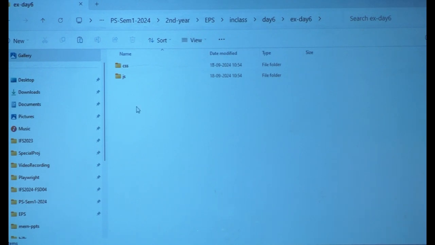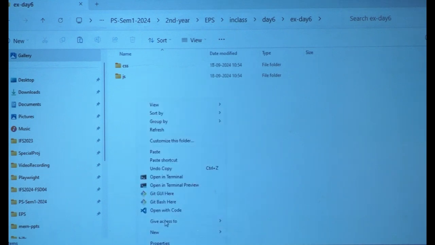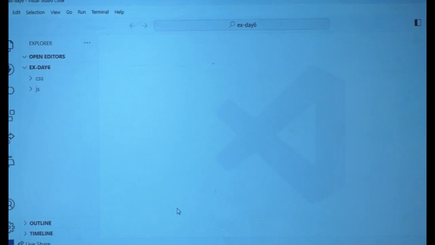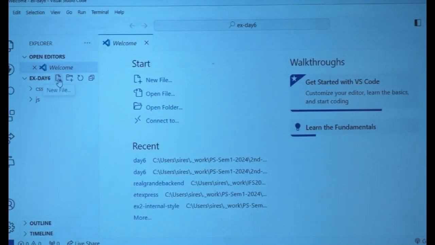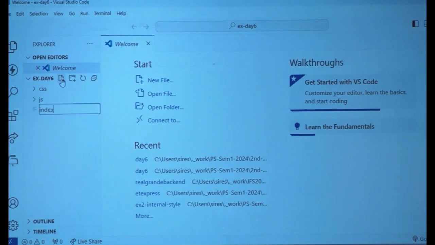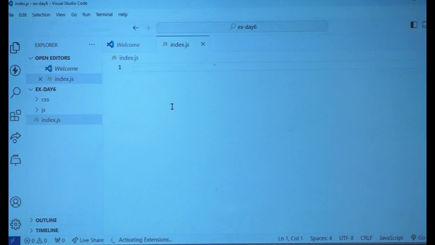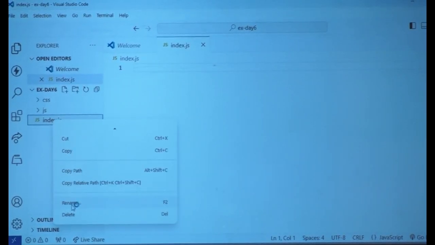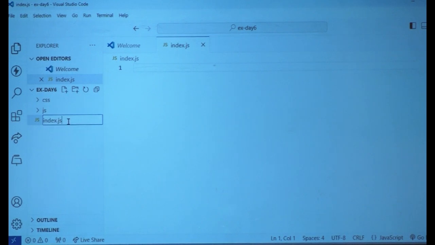Now here I am going to open up VS Code, open with code, and here I am going to create an index.html. Now it's going to get a little interesting. Let's see.